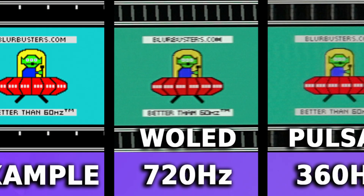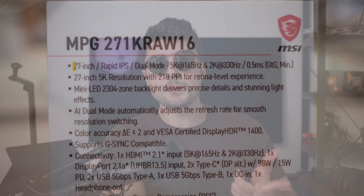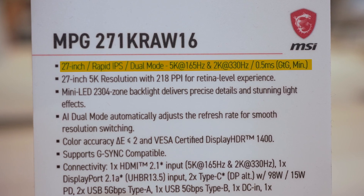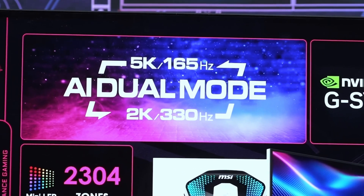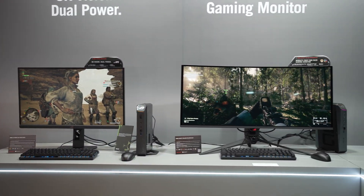In fact, you could, in theory, at 240Hz, get better motion clarity on a 5K screen than what a 4K 240Hz OLED can achieve. It might even be better motion clarity than an OLED at 480Hz. So if you could get a monitor that's super high resolution, super high brightness, and super great clarity — all for a reasonable price — while not having to drive 500fps, only having to drive maybe 144 or even 240fps to deliver that level of motion clarity, well, that's exactly what we're looking for.